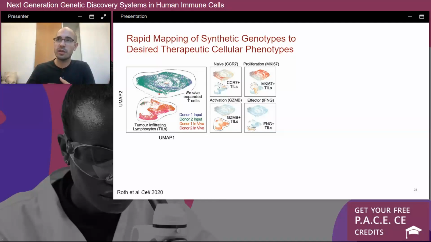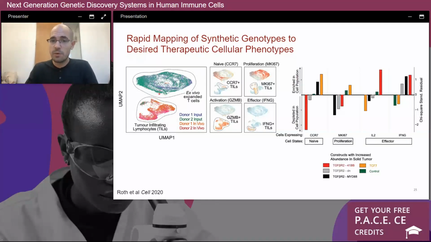And so this allows us to create a data set that we can do kind of like flow cytometric style gating on different cell populations, but we can essentially computationally sort on any population that you desire, whether it's surface expression of a certain surface receptor or expression of an entire panel of genes or some computationally defined signature. But we can look within each of these populations of tumor infiltrating cells and see which synthetic sequences enriched or drove cells to acquire that phenotype.